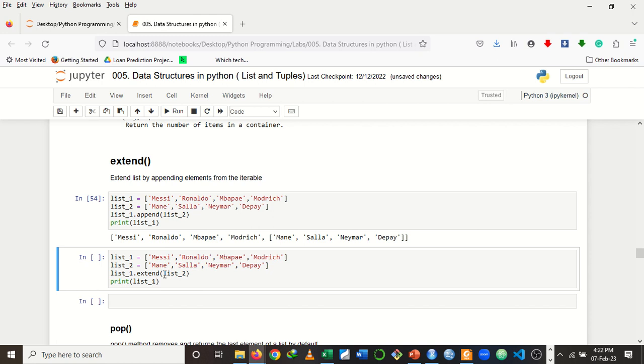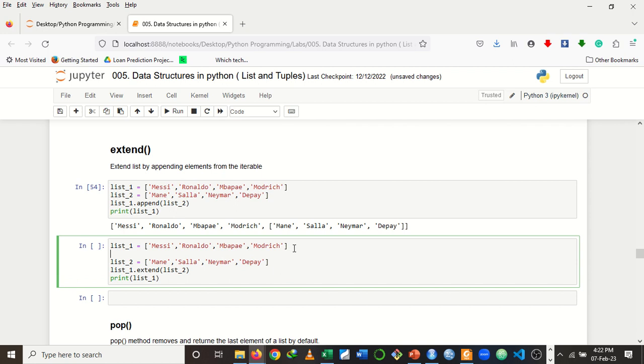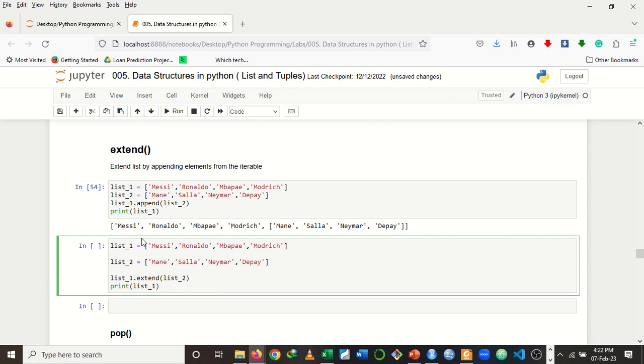So the extend method extends a list by appending elements from any iterable, or from the data structure that you are picking the data from. Okay, so for instance, you have the list 1 here, as I'm doing it again over here, and then I want to add the names in list 2 to the list 1.